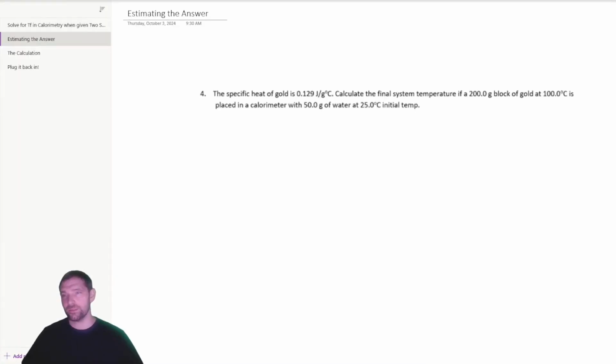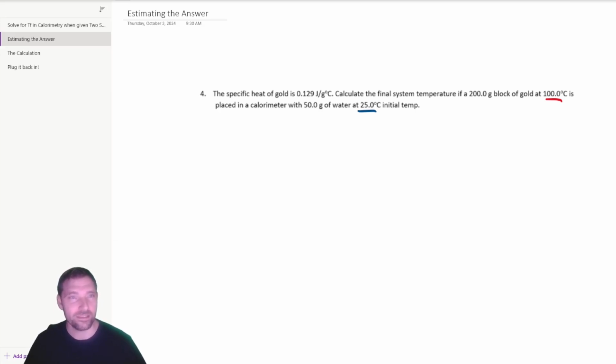When we're looking at this problem, you know that the final temperature is going to be anywhere between these two different initial temperatures. We've got one temperature there, and we've got a different temperature there. And so our final temperature should be somewhere between there. Now it might be closer to the 25, it might be closer to the 100. It just depends on the amount of mass and the C value of the thing involved.